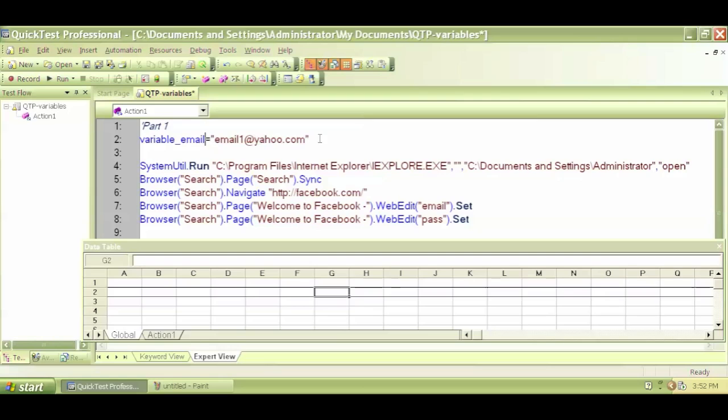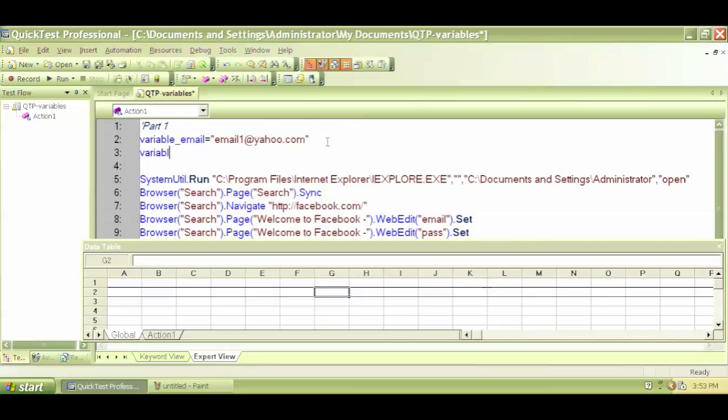Basically, I'm saying that let's assume that this is your phone number. This is the phone number of James. So the value of the variable email1@yahoo.com is the phone number for Mike. So I'm saying that my phone, please store the phone number of Mike as Mike. So I am saying, please store email1@yahoo.com as variable email.